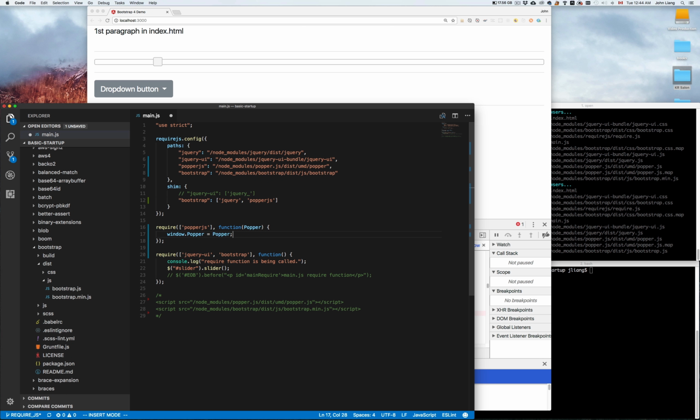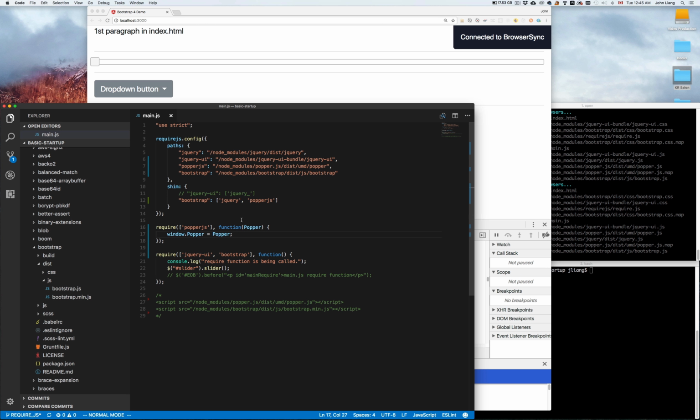The way it works is we load the popper.js, and at the end, it will export the popper global variable. And the global variable is passed to this function as a formal parameter. And then we assign the global variable popper from this library to window.popper, which is the global variable for the window of the browser. From this point on, any library that is loaded after it will see this global variable. And since by loading the Bootstrap right here we are loading jQuery and popper.js, by the time the popper.js is loaded, this global variable is set up, and then it is set to window.popper. And thus the Bootstrap should be able to take this global variable and use it.